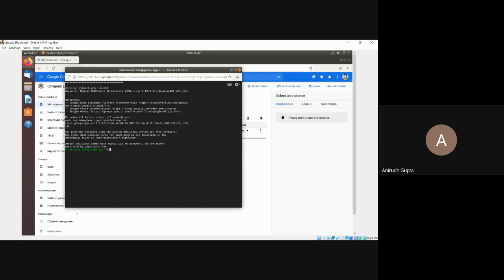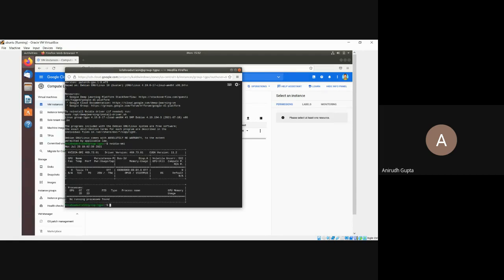So you can write nvidia-smi, NVIDIA dash, no, without space, dash SMI. Yeah, just press enter. Yeah, okay. So you have GPU access. Okay, so you don't need to patch anything. So we can proceed with the next steps.